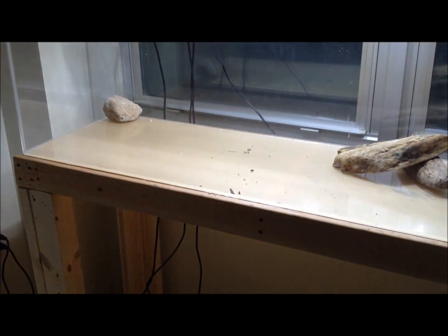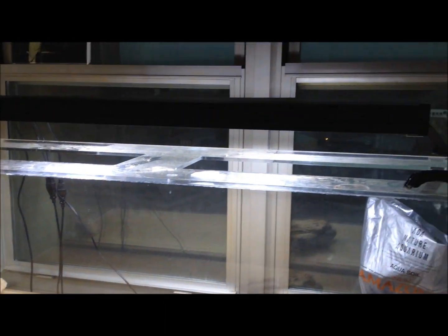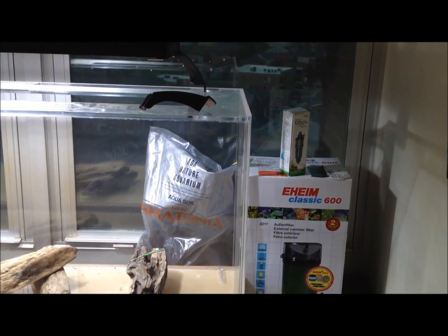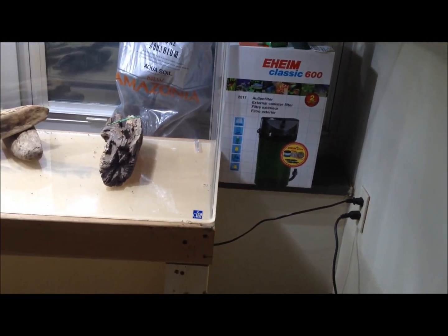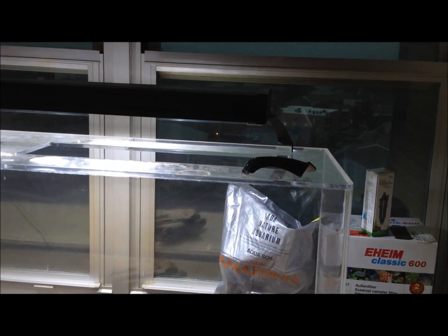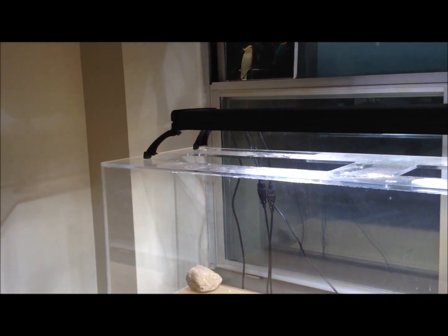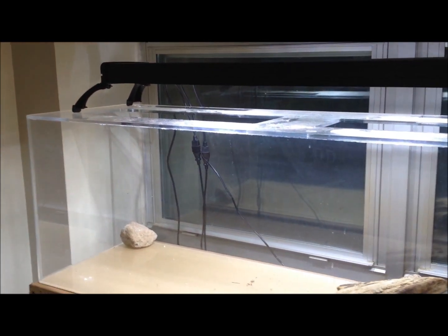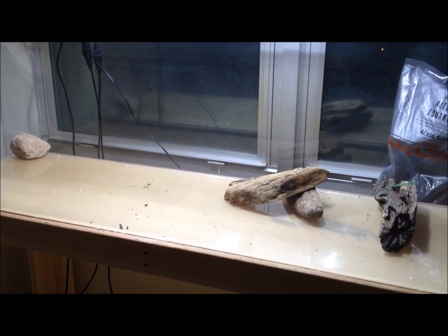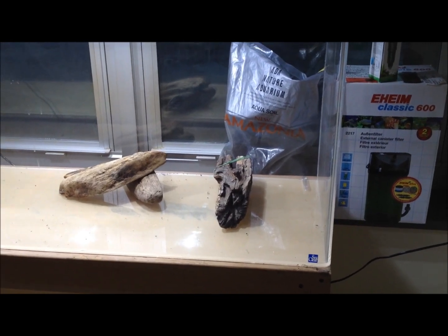There's still some more parts to be added, but I think it's going to work out fine. We're going to elevate the light based on a canopy adaptation that I designed, so you'll get to see the installation of that. And this is a 300 watt metal halide light. I'm going to have it set up on timers. The tank is facing a window, so I don't think that's going to be an issue. I have one at home set up the same way, so it won't be an issue.